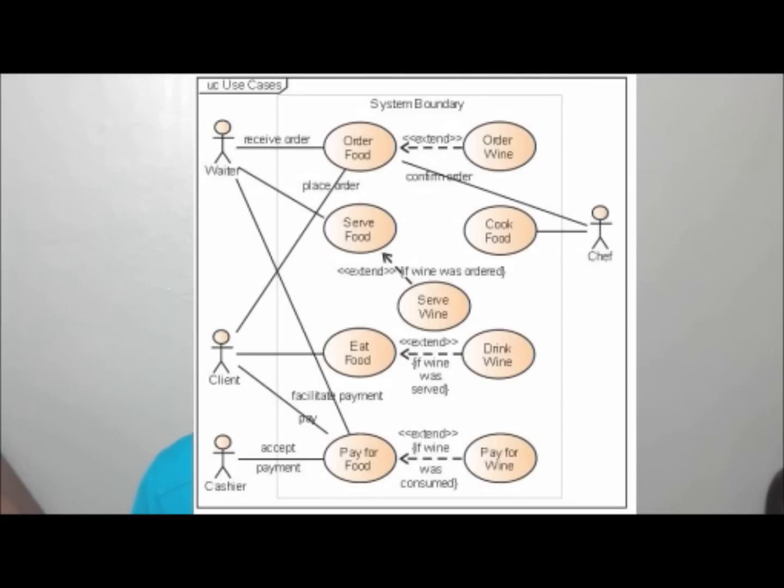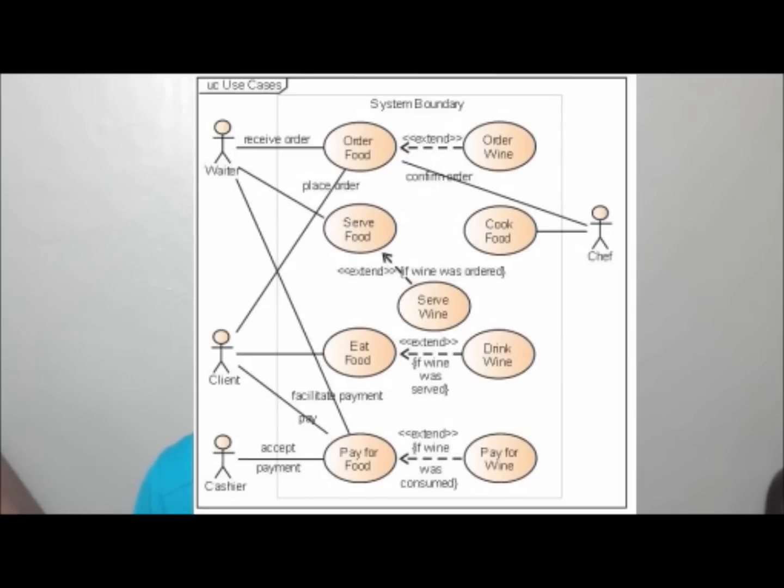And that's the waiter has received the order. And as you can imagine, the next thing that happens is the waiter then places the order. And so we have a line going down at a 45-degree angle, southeast, down to the oval of serve food. I think this is a little bit odd, actually, because if you think about it, I think the waiter actually should have a line first to the chef.